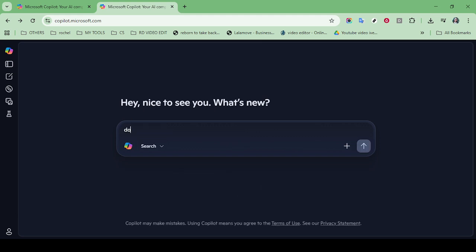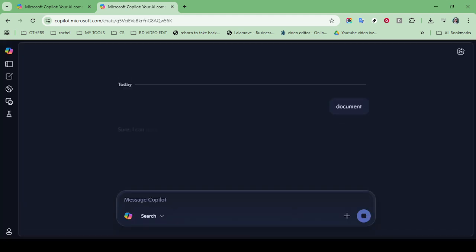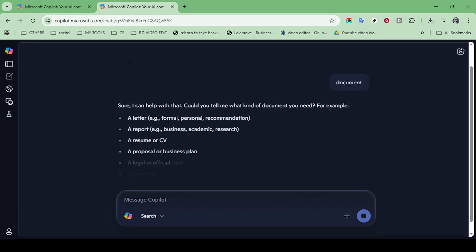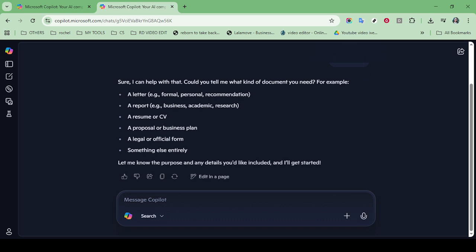As Copilot generates your content, it's important to keep an eye on the structure and flow. Even though Copilot is advanced, your unique perspective and tone are essential in ensuring that the content aligns with your brand's voice. Moving forward, it's time to edit and optimize the generated content.